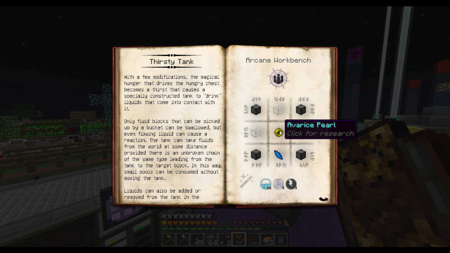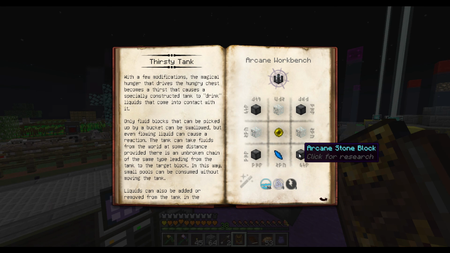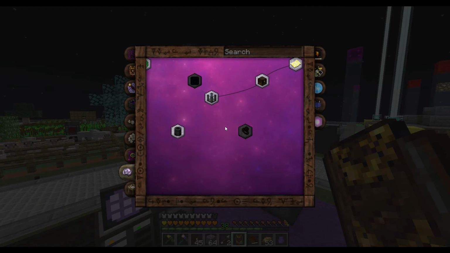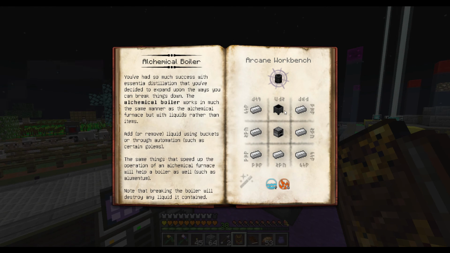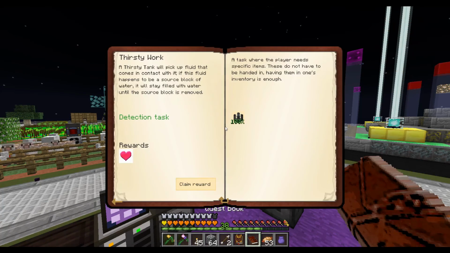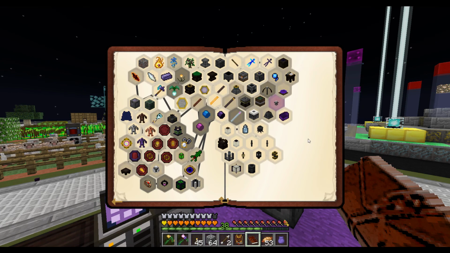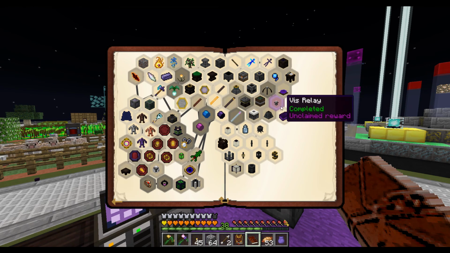So it's glass, this avarice pearl, and some arcane stone blocks and water shards. The avarice pearl is just the lucrum, which is in the goodie bags that the mobs drop, and an ender pearl. So that's not too bad to make. Pretty easy to make that. Oh, and the other thing that we have to make, the alchemical boiler, which is just a crucible and some easy stuff. So that's 2 of the things. Right, there's the boiler.